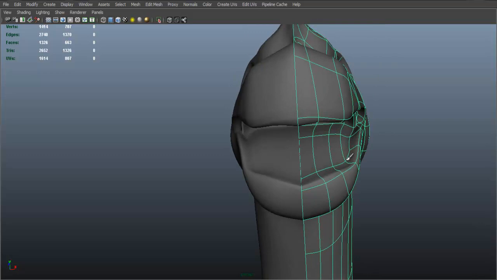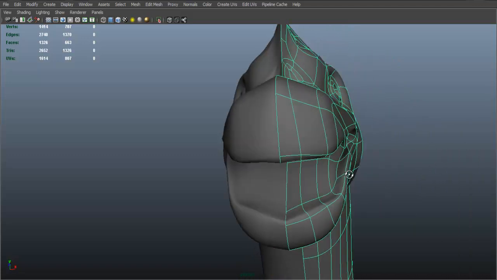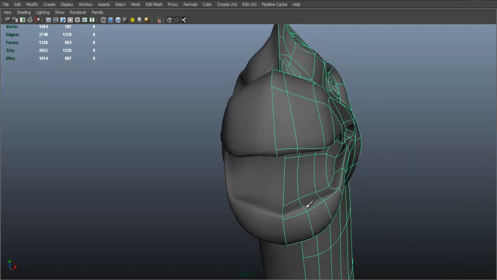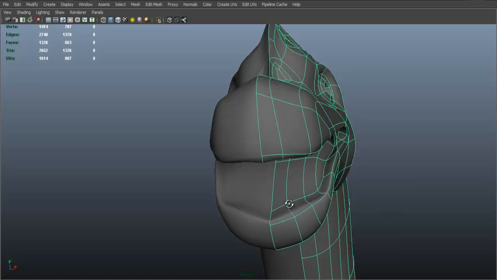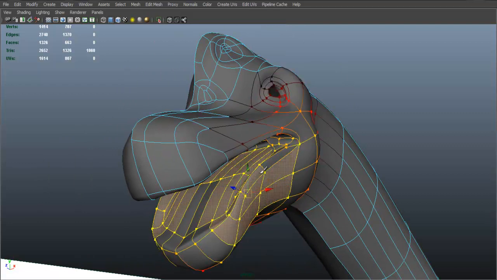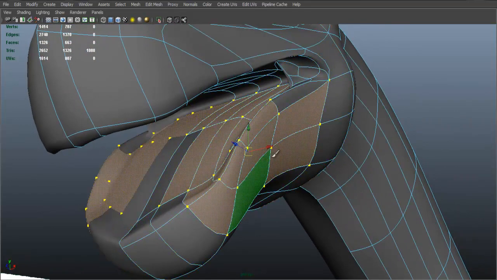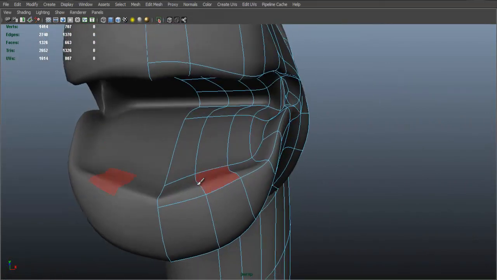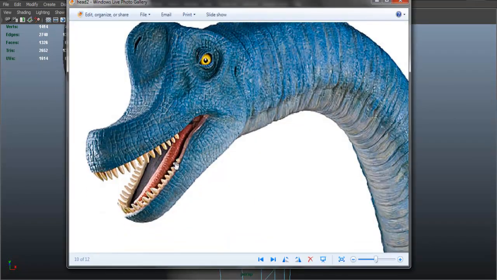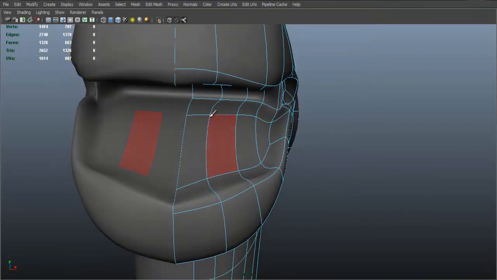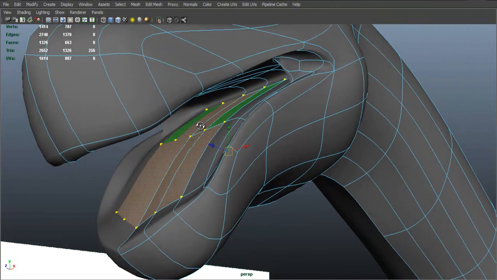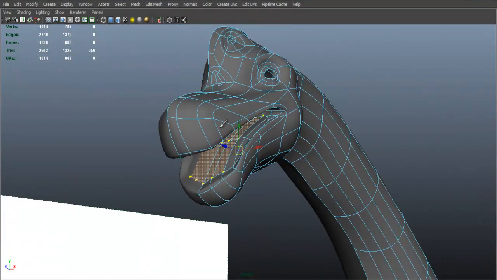So now we could make an extrusion for the gum line here, but I think we can get away with, once you're in the texturing process, maybe by just using color, you can create that look of the gum line instead of actually making an extrusion. Although you could just make an extrusion for the gum line, but in this case, I'm just going to leave it this way. So let's look at some of the pictures here. So we probably want to get the tongue area before we get to our teeth.